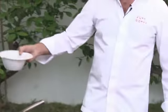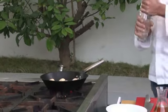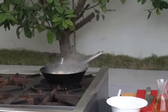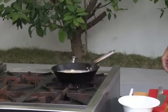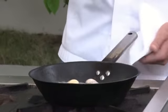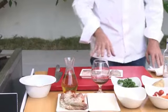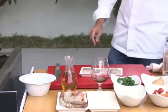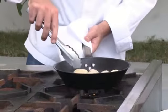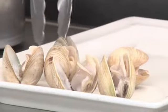We have the pan. The first thing we're going to do is open the clams. To open the clams, we just have to heat them a bit. We're going to use some mineral water. We start opening the clams because sometimes you can find some kind of sand in the clams that may ruin your plate. When the clams are open, it's going to take all the flavor the clams have inside. We're going to use it for the sauce that we're going to serve with the fish. As you can see, the clams are just opening — the clams are not fully cooked, just open.